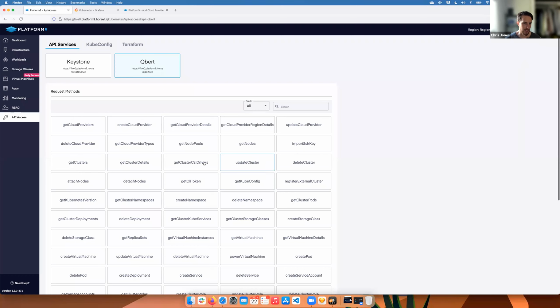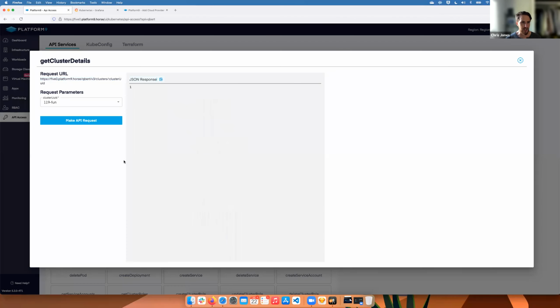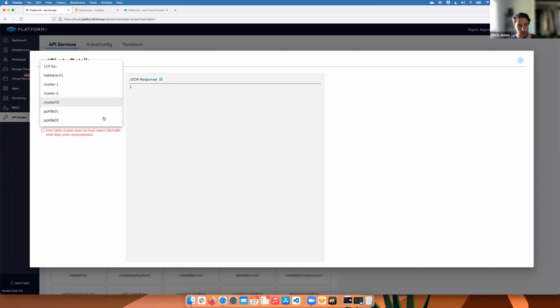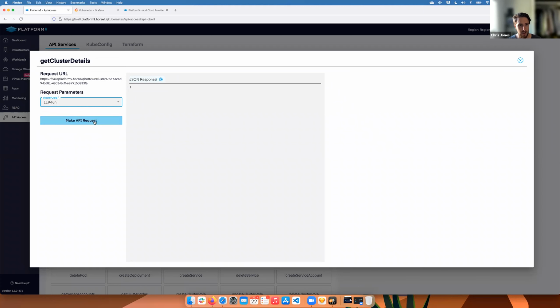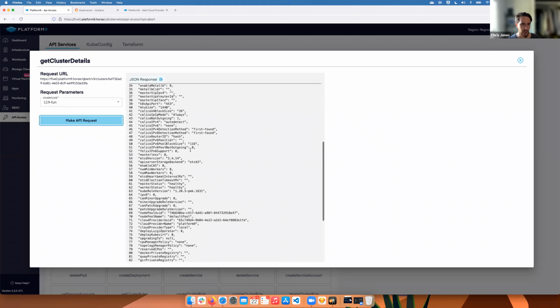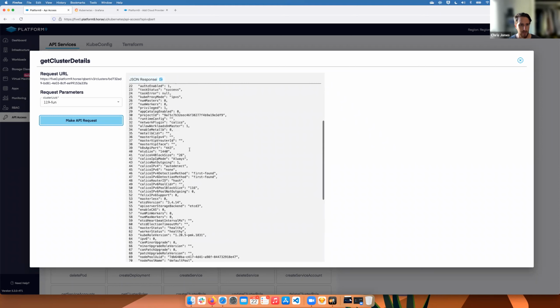So that's get nodes. If I do get cluster details, you're going to be able to come in and just pick a cluster. And you've seen here, it's updated this request URL dynamically with that cluster's UUID, which is pretty helpful. It is something you can pull off the infrastructure dashboard, but seeing it pre-composed into a request that you can just click go on. And it failed. Not a great demo. Let me choose this one. Make request. And you can see all of that cluster detail information come back.